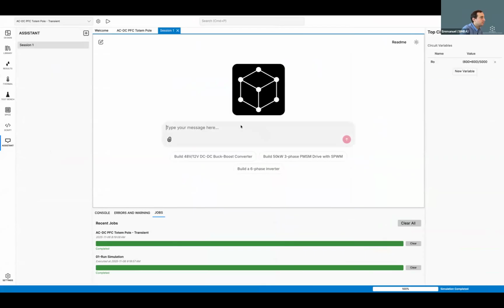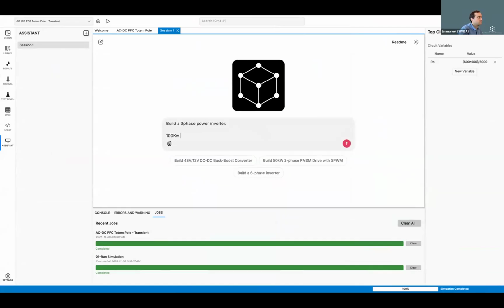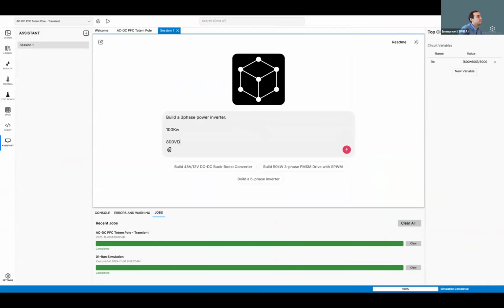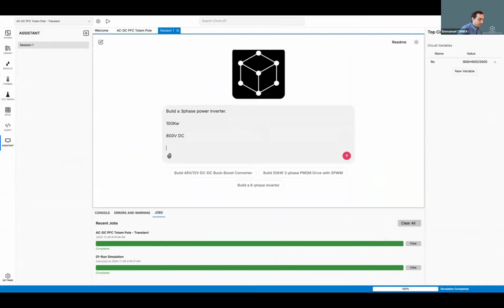So let's say, for instance, build three-phase power inverter, 100 kilowatts, 800 volts DC, and 300 volt AC, 200 hertz outputs, something like this.